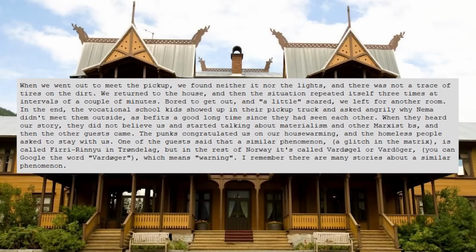When we went out to meet the pickup, we found neither it nor the lights, and there was not a trace of tires on the dirt. We returned to the house, and then the situation repeated itself 3 times at intervals of a couple of minutes. Bored to get out, and a little scared, we left for another room.